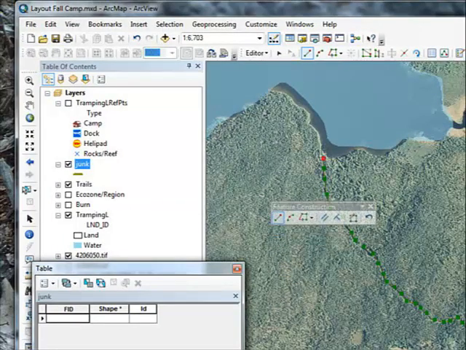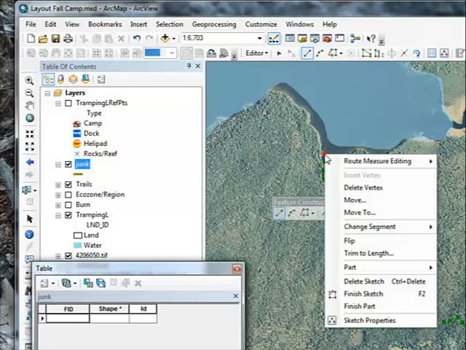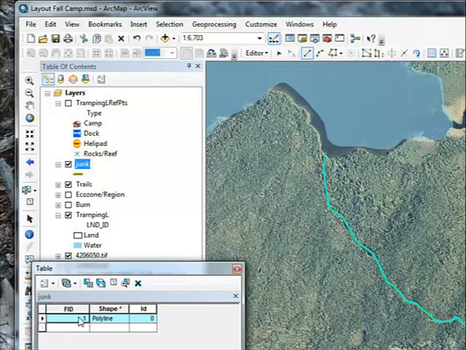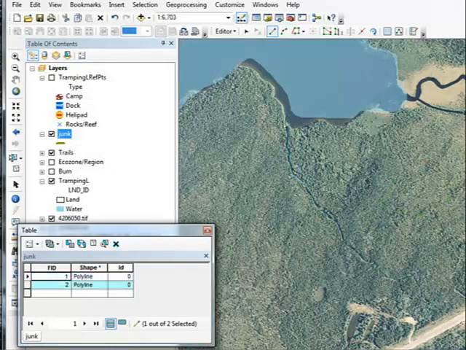And if I, say, made a mistake, I could just do undo here and I'll undo the last one. If I hit undo, it'll keep stepping back in time. We'll go in here to the end of the dock and I can again double click, or I can right mouse click after I finish my last point there and choose finish sketch. And now it's done. Now I have a record here, and now there's another blank line which is waiting for me to draw another line in this data layer. I'll just draw one quickly here just so we have two. I'll double click to end it. Now we have two.